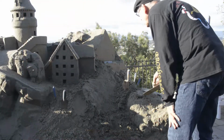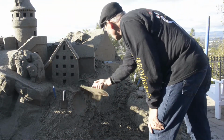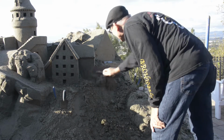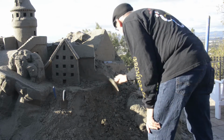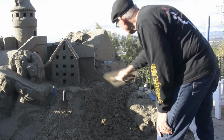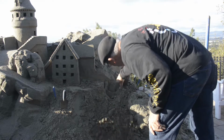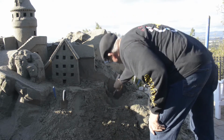To construct this bridge, I'm actually going to make the bridge part of this roadway that comes across this village. I'm just going to find the roadway. It's at this level here. And I'm going to have that bridge span over to this place here, and essentially dig out the part of the bridge where the water is going to flow under, like a river.